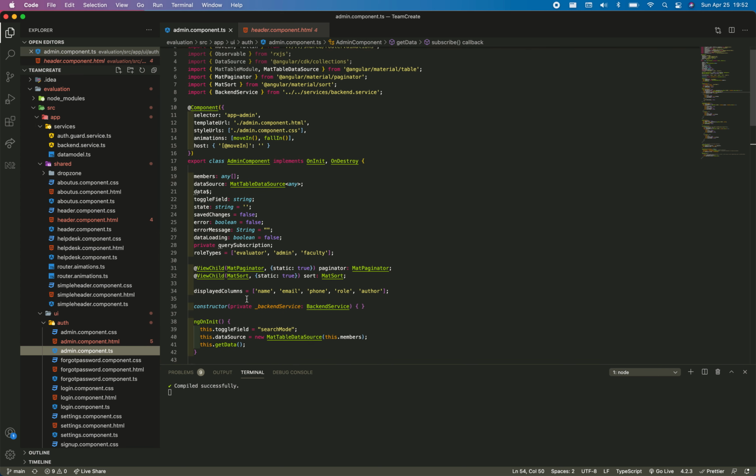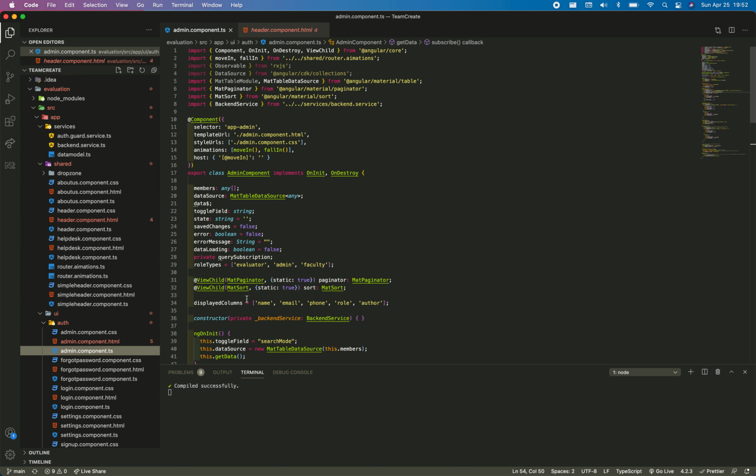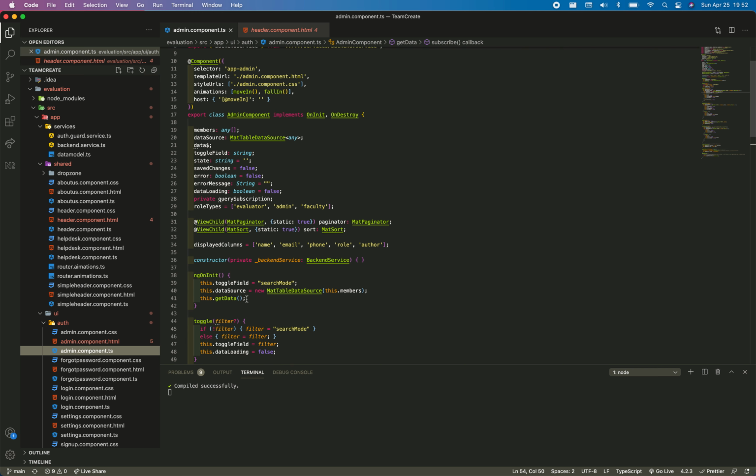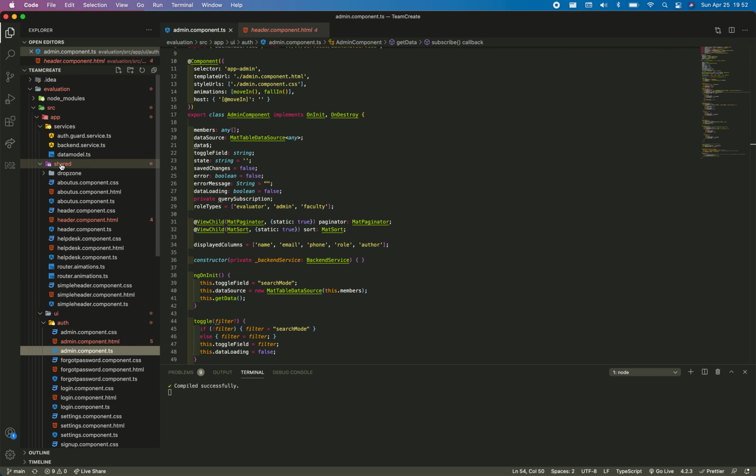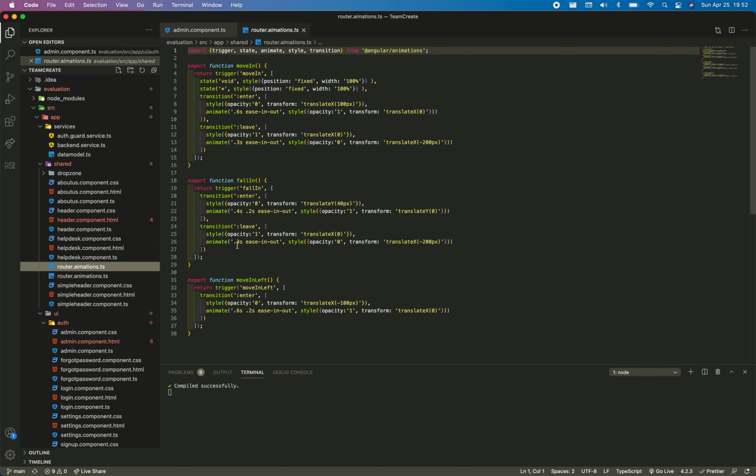So here, actually I want to say something about the animation. I was gonna show the animation here. So I added some animations such as move in, fall in, and move in left.